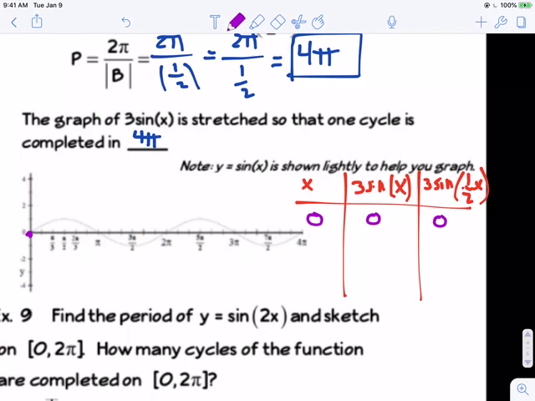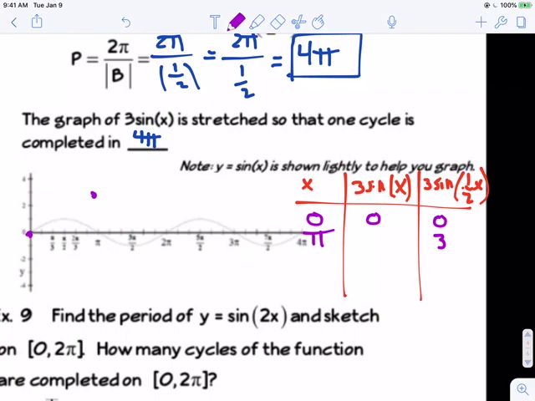If I substitute in pi here, I'm going to be taking sine of what? If I substitute x equal to pi, what am I evaluating? Sine of half pi, or pi over 2. Do I know what sine of pi over 2 is? What is it? Sine of 90 degrees. What's the y value? 1. What's 3 times 1? 3. So when I substitute in pi, I get out 3 times 1, so I get out 3. So I'm going to go over to pi, and I'm going to go up to 3 and plot a point. I got to the top of my roller coaster.